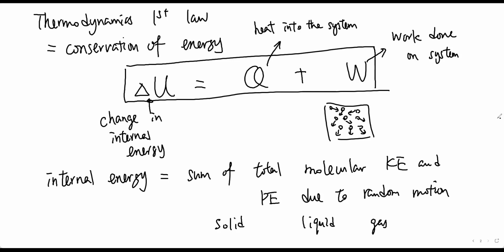So there are only 2 ways to increase the internal energy of an object. Either you heat it or you do work on the object. So that's why I say that it's the same as the conservation of energy. It's just another form of conservation of energy. Later on, we will take a look at the formulas of heat, work done, and change in energy separately. So then let's move on to heat.